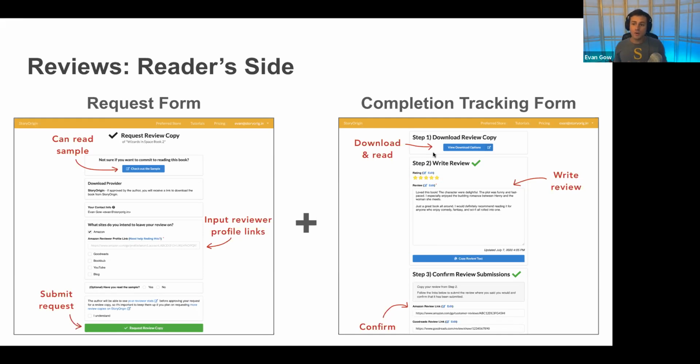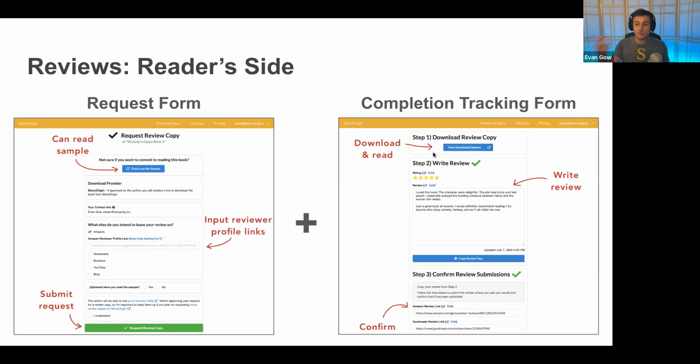So there are 2 ways in which you can require a review. The first would be pretty complicated. I'd have to make some sort of legal agreement with you where I'm saying, I'm giving you this book and you are legally required to leave a review in exchange for that book. That would be me requiring you.